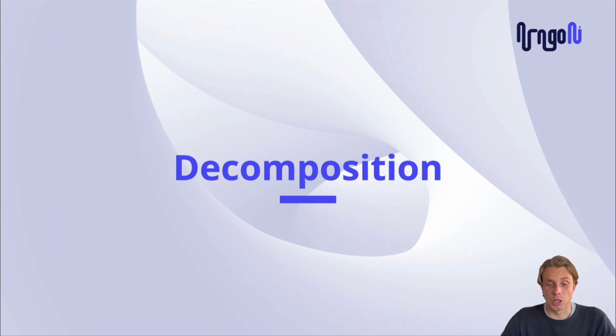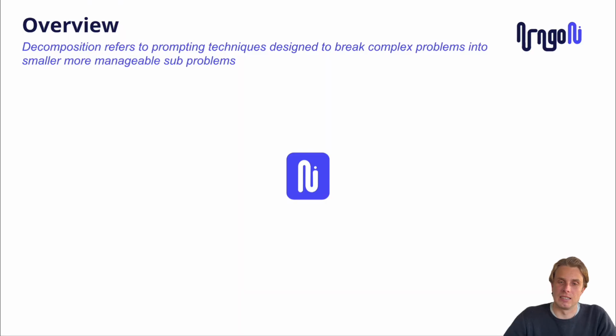Decomposition is the next topic that we'll be speaking about, and this is something that we've already alluded to before, and it builds on the general logic that a complex problem for large language models can be challenging to solve. If we decompose, or break it down into smaller problems, they can be more manageable. And then by aggregating these smaller problems, we can have a better ultimate outcome.